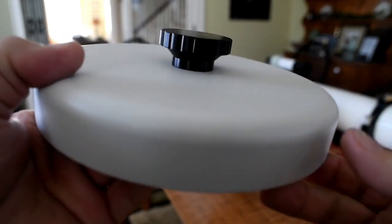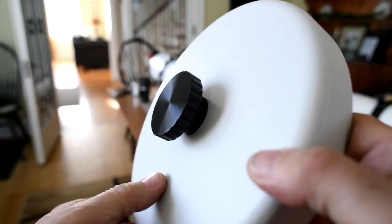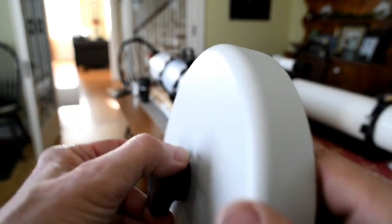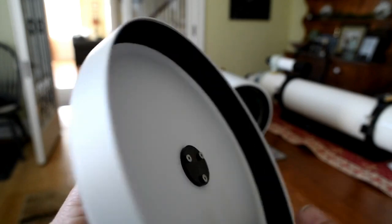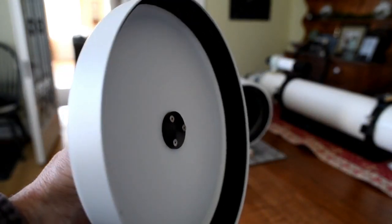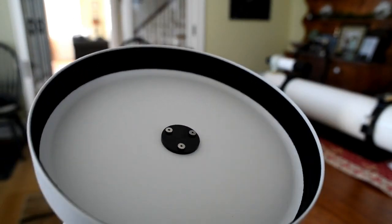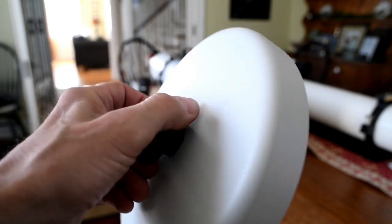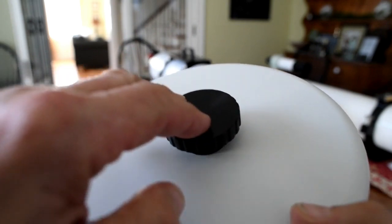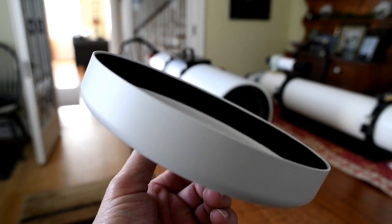One thing I'd like to show is this really nice designed lens cap that came with this telescope. You can see this nicely machined knob, beautiful corners, and the way it's designed, I really like that you can hold this and put it on the lens to protect it. Larry was telling me when he received the telescope, this was off so nothing would push against this in shipping. But I thought this is really a beautiful design. I love that.